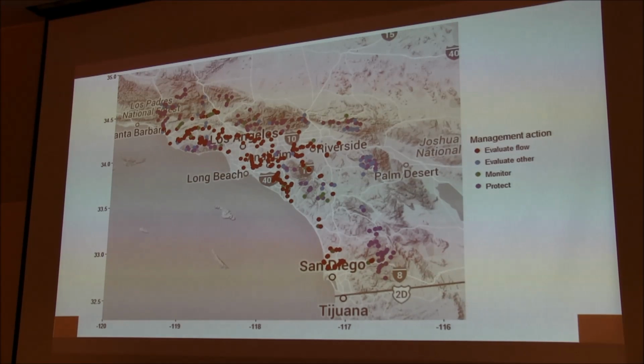We were able to apply this sort of rapid screening across the region, and so you can just see color coding of dots. And again, in our mountainous areas is where you want to do most of the protection or the monitoring of resilience. In our urban streams is where you really want to consider your flow options. And so this is just an example of how you can do the beginnings of a rapid causal assessment. This would be a nice first step in figuring out where you should be looking at flow management as an option.